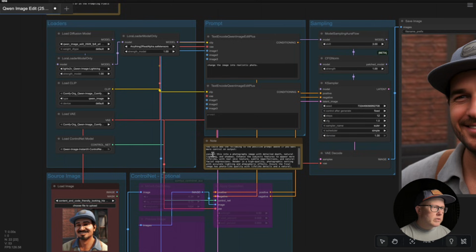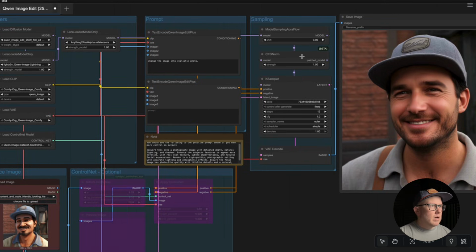And I have this note here too if you want to adjust the lighting or strike more rich features from the image. As far as the sampling, it's all pretty standard, what you'd get from the default workflow from ComfyUI. Just one note though is within the K-sampler, I am using the 8-step lightning LoRA, and this is using 12 steps in the K-sampler. I found that a few more steps provided a little bit more realistic results. We're using just the Euler sampler and the simple scheduler.